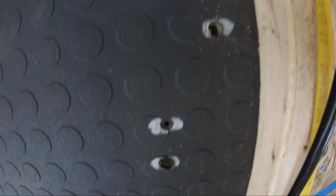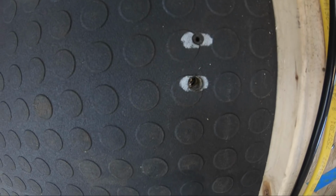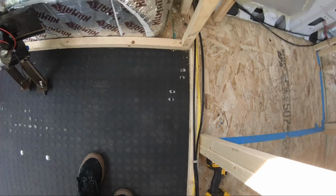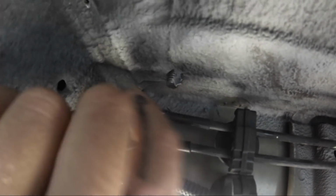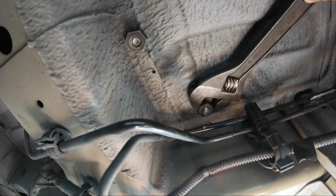There's our 4 holes. We only need 2. We screwed up on 2 of them. It went into the frame. So we will be using this one and this one. And I'm going to go under and mount them up. So when I drilled the holes, I did nick the brake line, but just the plastic coating. Right there. Nailed it. Because it came right out of here. Super close call. And so we mounted that down, and that was pretty easy.